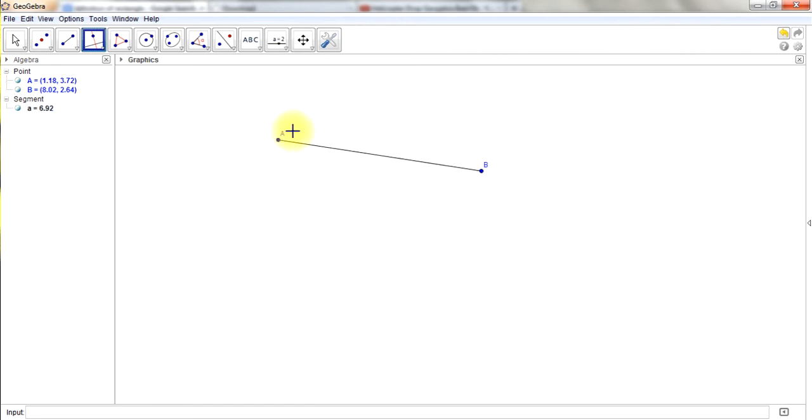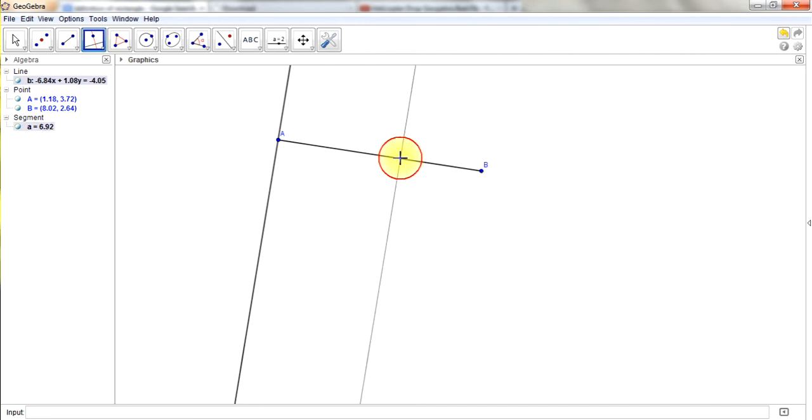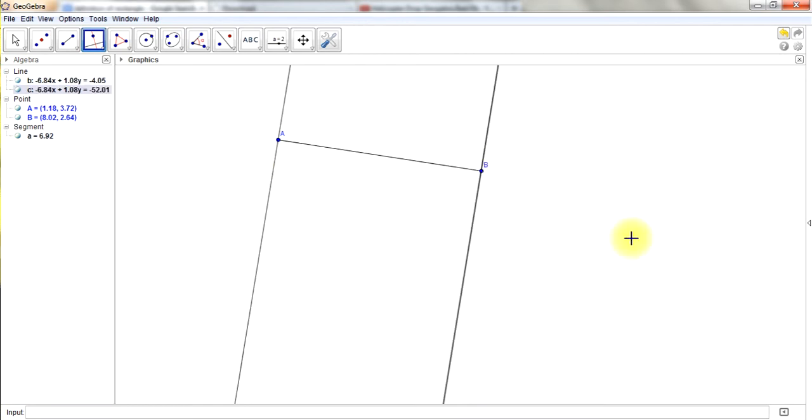So let me show you 2 ways we do this. We could say we want to select A, we want our perpendicular to go through A, but now we have to tell GeoGebra what segment or line we want to be perpendicular to, and that's the segment here. So now we're going to select the segment, and it makes our perpendicular line. Okay, we're going to do the same thing here for B. We're going to make a perpendicular go through B. Now we could select the line segment first, and notice that as I move the cursor around, it's waiting for me to tell it where to put that perpendicular line. So we want it to go through B. So now we're going to select point B, and we have two perpendicular lines, right?